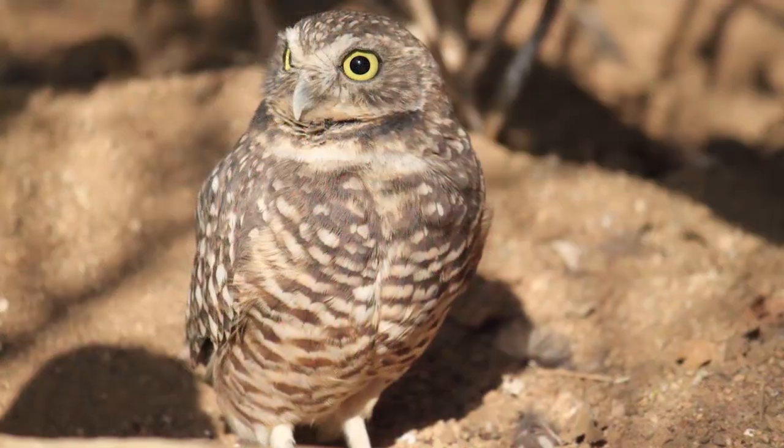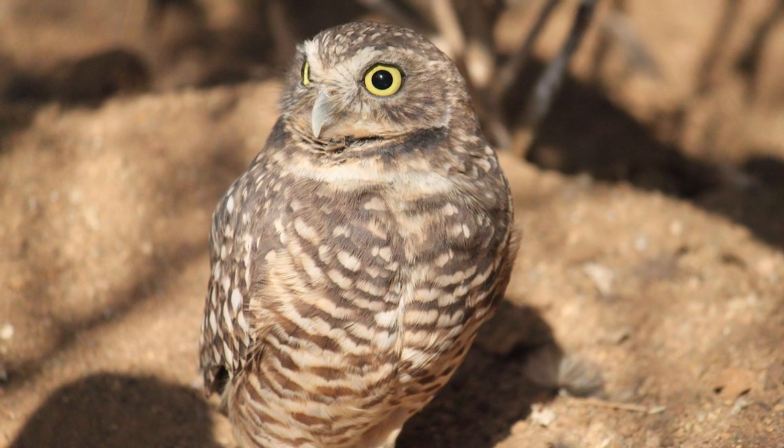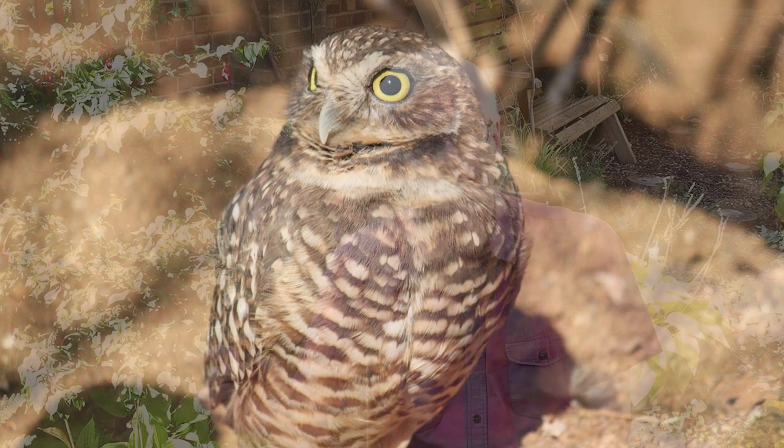In the same area, there are little tiny owls living called burrowing owls. They make their nest underground in burrows or tunnels. And a baby owl would be good food for a rattlesnake. So if the snake comes along and sees a burrow, it might decide to go down and see what's there. But the really weird bit is the baby owls can make a noise like a rattlesnake, and the snake is put off and it backs out of the burrow and tries somewhere else. So that's pretty weird. A snake that can rattle its tail and a baby owl that sounds like a rattlesnake.